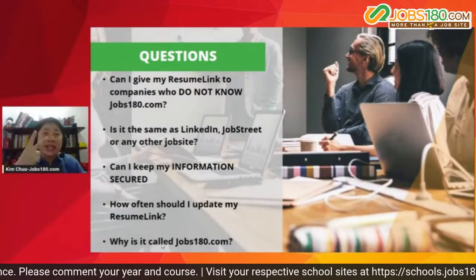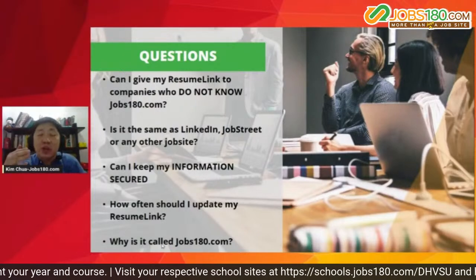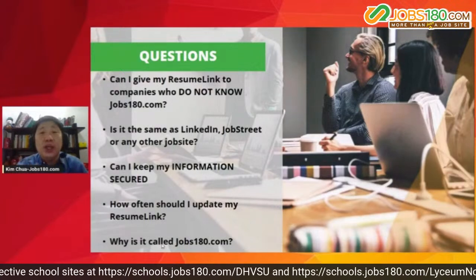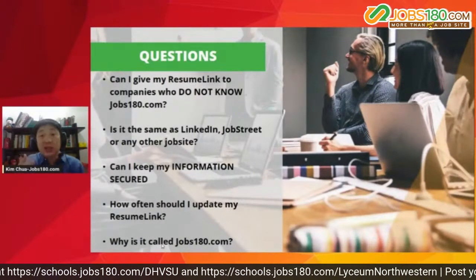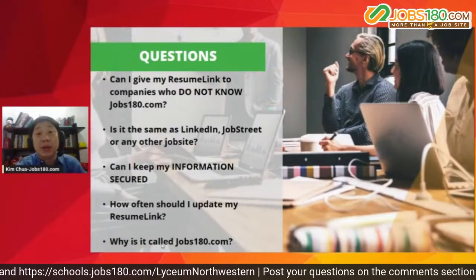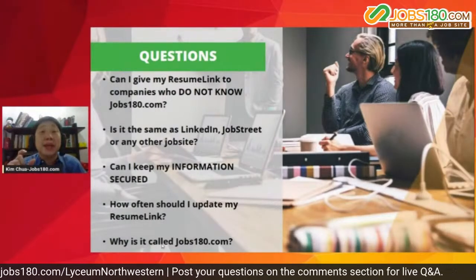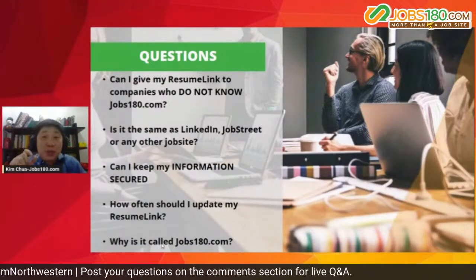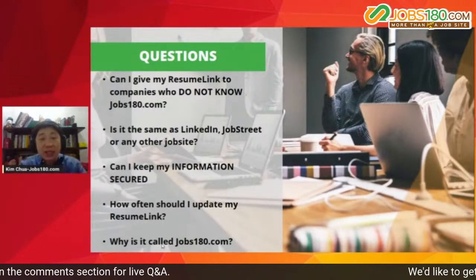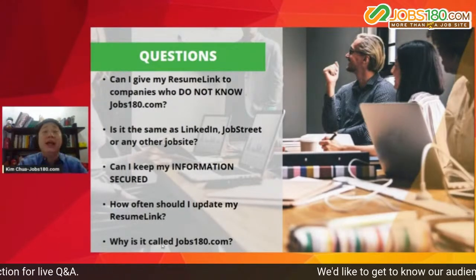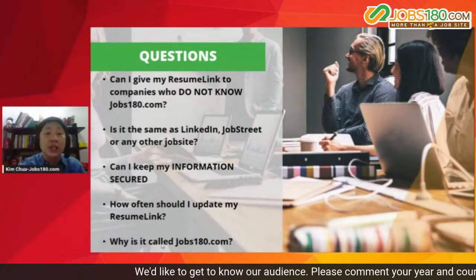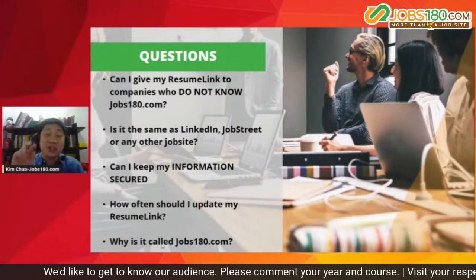That's the first difference. Second difference, if you have already submitted your JobStreet resume to an HR, you cannot change anything anymore. Well, you can on your end, but it will not be reflected on the HR. Hindi siya magiging real-time update. Comparing it to resume link ni Jobs 180, you can update it real-time. 2 days later, 5 minutes later, 6 weeks later, ikaw bahala, anytime nag-update ka ng information, lahat na in-update mo, dagdag bawas, will be reflected real-time across all na may alam ng resume link mo. Okay? So those are the two major differences.